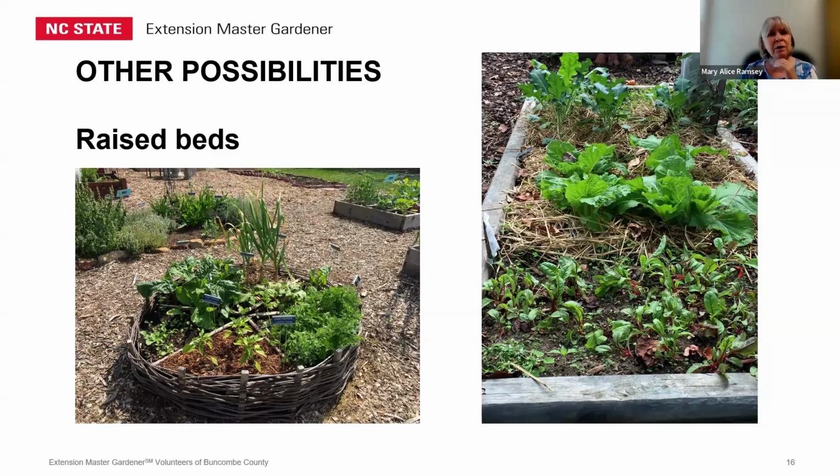Let me mention also, if you're interested in raised beds but you're just starting out as a gardener, your first beds can just be mounds of earth. That's how I started out with my garden. I didn't actually have the structure to raise the bed, but I mounded up the soil, added nutrients to the soil, and that works great too. I would also encourage you, if you're a beginning gardener, to start out small. You're not going to do this all at one time, but it is very rewarding and it's fun.